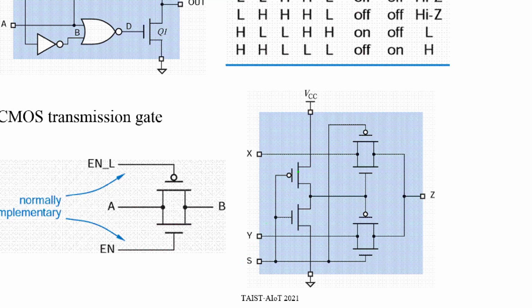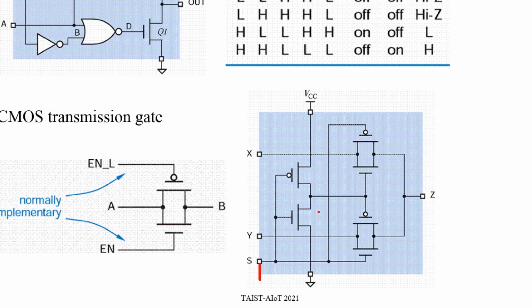At first, for this part, this one is an inverter, right? This point connects to VCC and this one connects to ground. Namely, if S is here, this point will be S prime. If S is 0, this point will be 1. And 0 here, 0 here, 1 here, 1 here. Namely, when S is 0, this one is on, this one is off. So output Z connects to input X for S is 0.